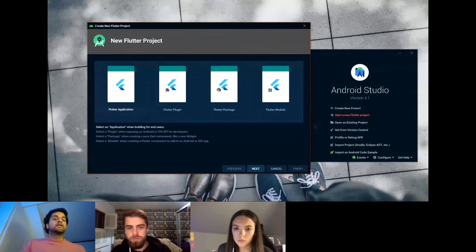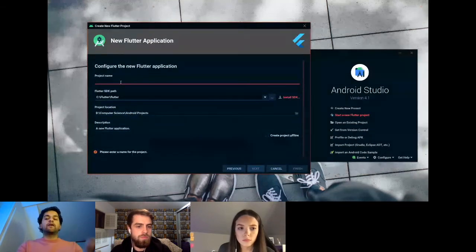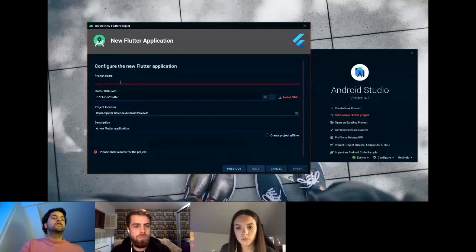Awesome. So let's start off by creating a new Flutter application. You create a Flutter name, you can't use capital letters or spaces, but it's not what's going to show up on the device, basically. So I'm going to call mine DSC QUB World. Make sure you have the Flutter SDK path set and choose the location that you want the project to go into. You don't need to provide a description, but it's up to you if you want to do that.